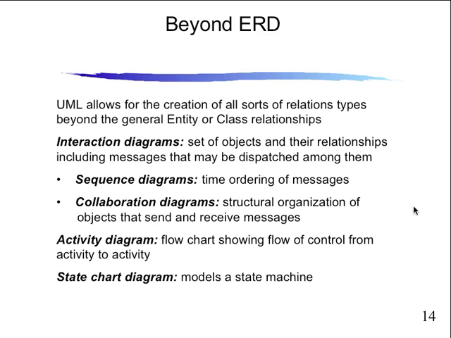So beyond entity relationship diagramming, UML allows the creation of all sorts of different types of general entities, class relationships, associations, all sorts of different things above and beyond what an entity relationship diagram is going to show you. And here's another example in terms of what it contains. We have interaction diagrams that we don't have. I'm not going to go through, and you don't actually have to create all of these diagrams. You have to create a component level diagram, or actually it could be made from your entity relationship diagram. So you have to do a data flow, an entity relationship, and then one UML. And this is true for both the analysis and also the design document.